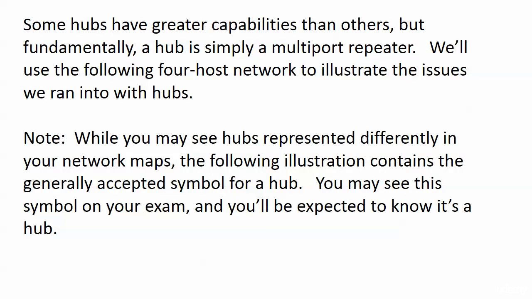But with hubs, I'm going to show you a diagram in just a moment that you should be aware is a hub, because they might not tell you. Now, before we get to that, of course, what is a hub? Well, a hub is basically a multi-port repeater. Now, some hubs have greater capabilities than others. Some are called smart hubs, while others are just called hubs. But I'm going to show you the issues we run into with hubs. Again, we were still glad to have them, but basically they're multi-port repeaters.